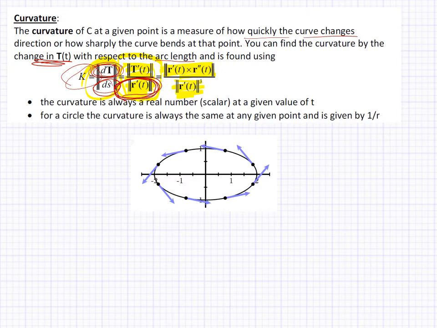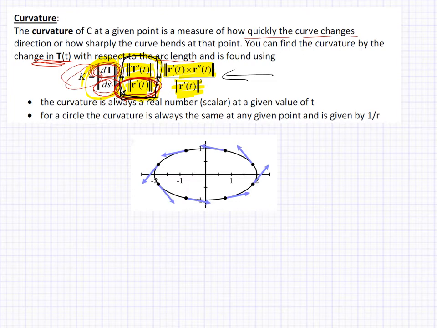If the magnitude of r prime is a constant, then this formula right here is definitely the easier one of the two. We would want to, because trying to find the magnitude of T prime, which would involve finding the magnitude of r prime, is going to be important. So if the magnitude of r prime is a constant, then this is a fairly easy formula to do. However, if the magnitude of r prime is not a constant, then this is going to be the better formula to use. It'll save us some time in our calculations. The computation just becomes much less.